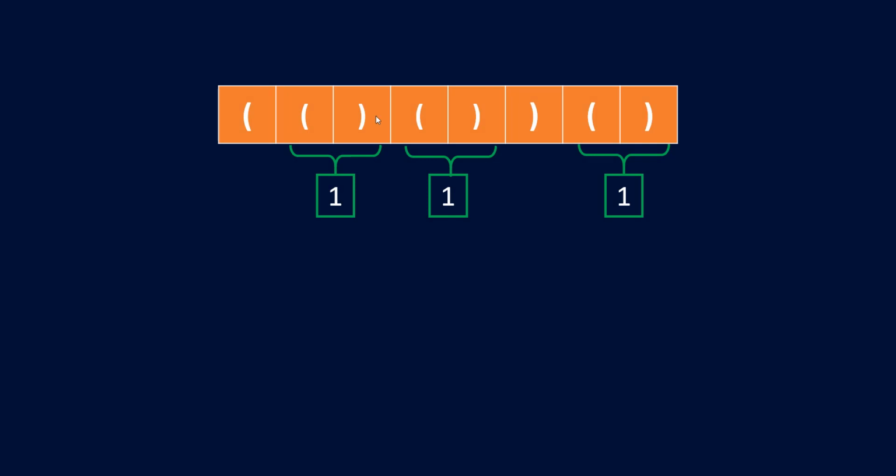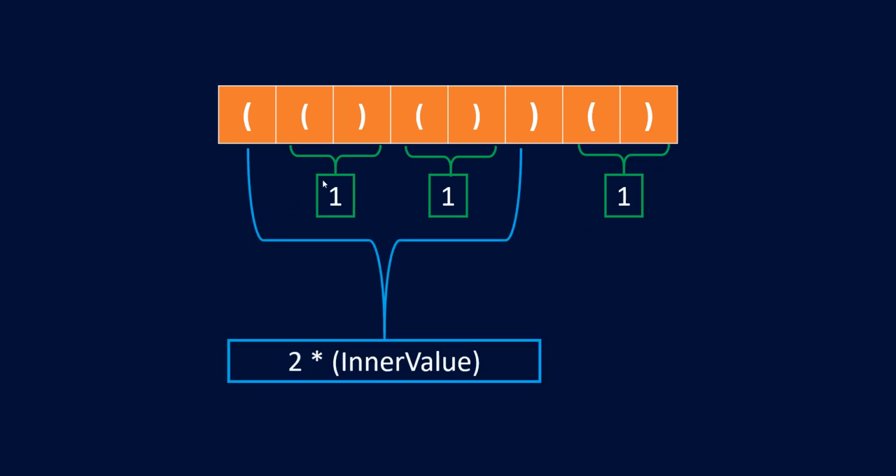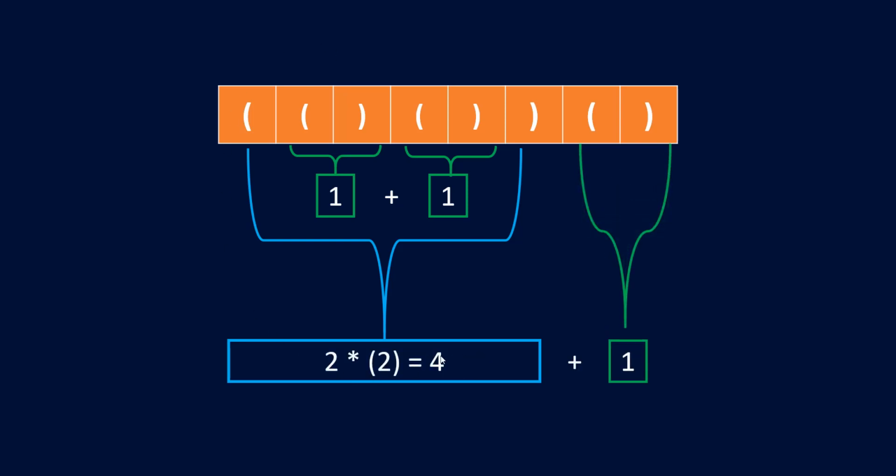Let's take this example, and over here we can see that these three are the base cases, or simple bracket cases, wherein there is an open bracket and a close bracket. So it has a score of 1. Now, the second case is when these brackets are enclosed within another pair of braces. In that case, it becomes nested, and so the value for this particular element becomes 2 multiplied by the inner value, and the inner value would be given by the addition of all the values that are present inside it. So the inner value would become 2 and the outer value would become 4.